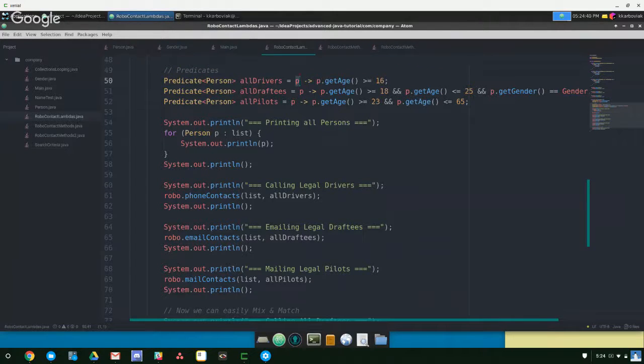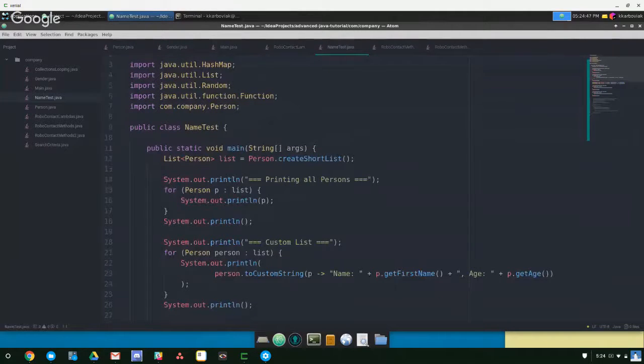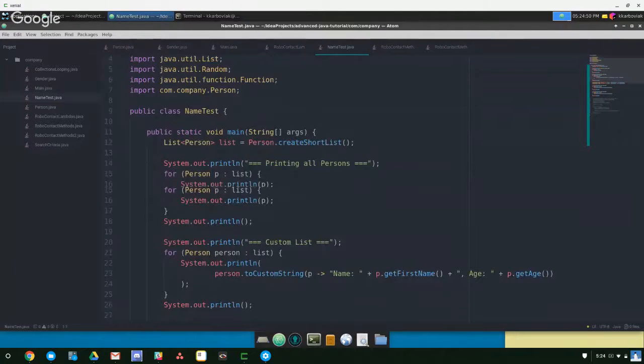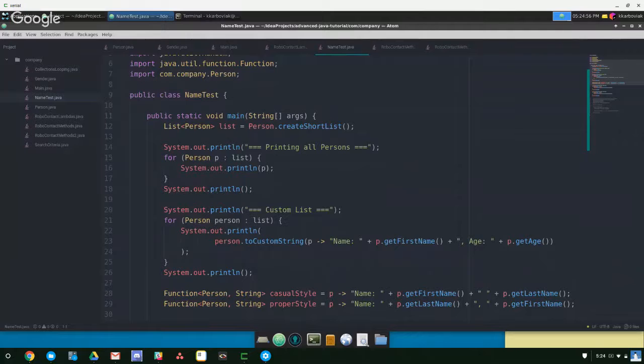So next thing I want to show you, we go to name test. So before we looked at predicates, and now we're going to look at functions.